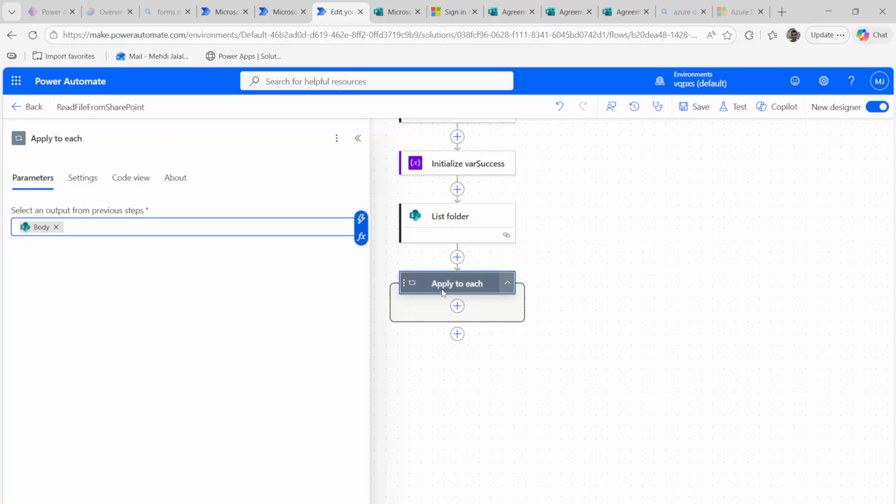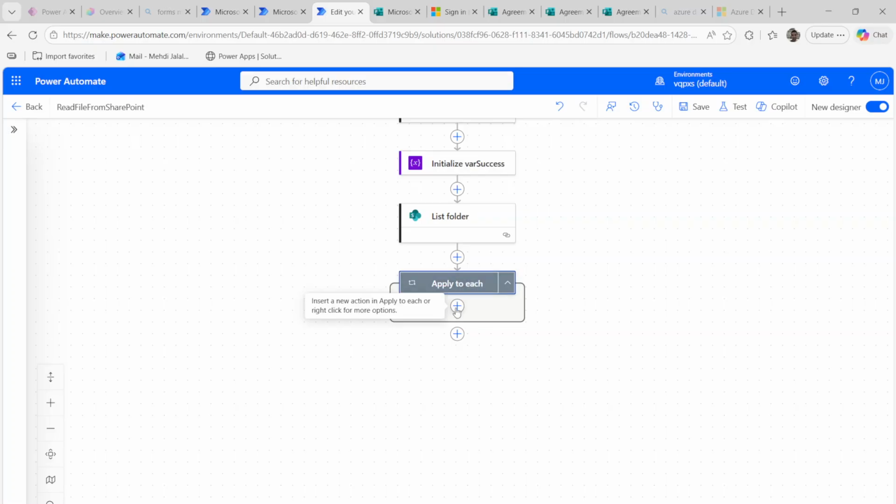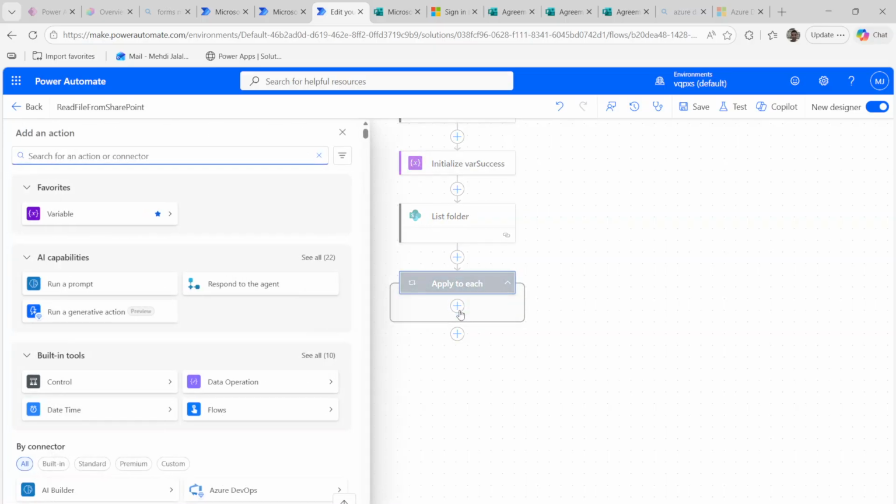We want to make sure we get the tags of the file, check the tags of the file.